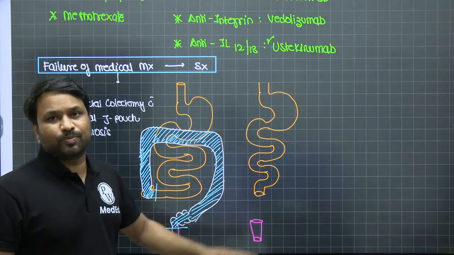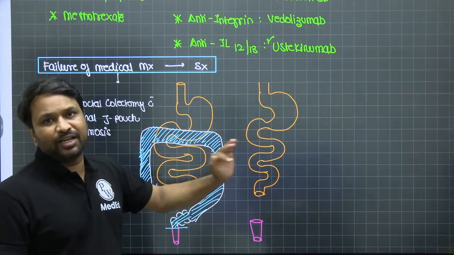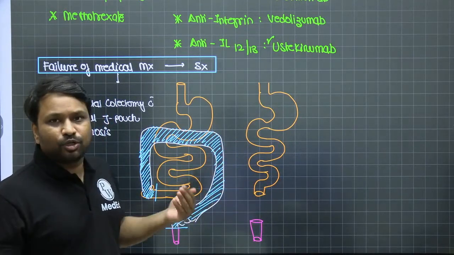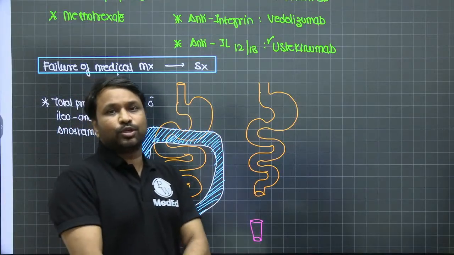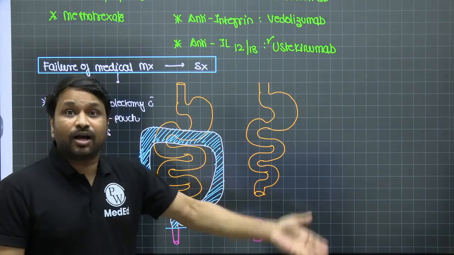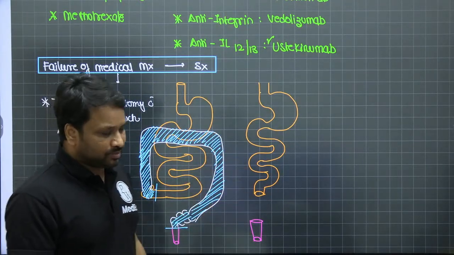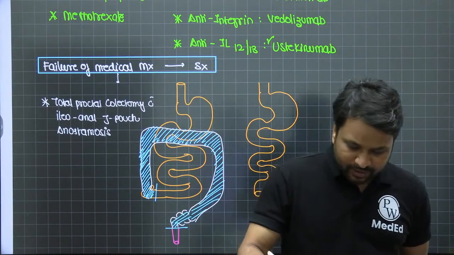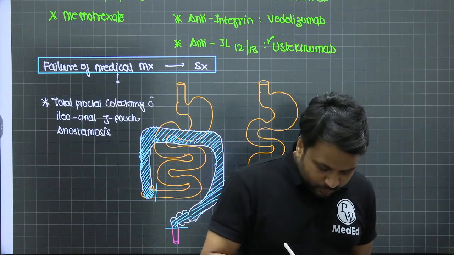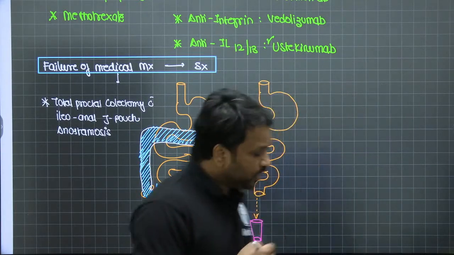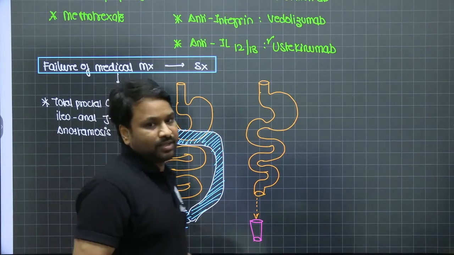Here the episodes of stools per day can be as high as 15, 16, 20 times. That means if you have 15 or 20 episodes of stool, every hour you have to go to the washroom. It becomes very cumbersome, right? So the patient says it's quite difficult, doc, help me, because if you allow the stools to pass through, there is no stopping back. So we have to create a reservoir, right?